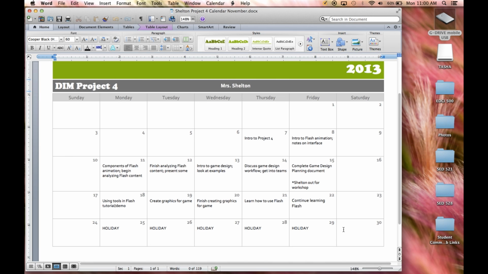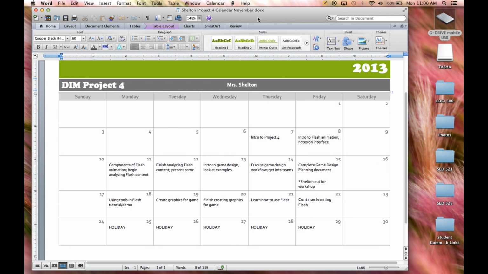I want to be less hands-on and give them more freedom. But with my students anyway, they need a little bit more structure and more checking in. So I need to do that better and really make sure that each person in the team is contributing more. So yeah, I give them these calendars, and so they have their deadlines.